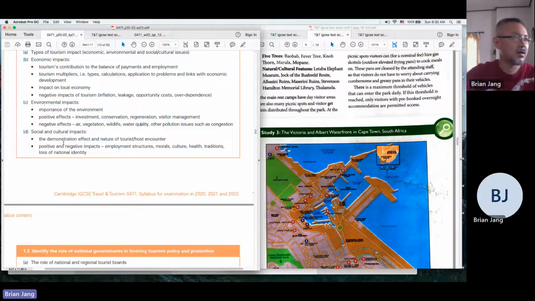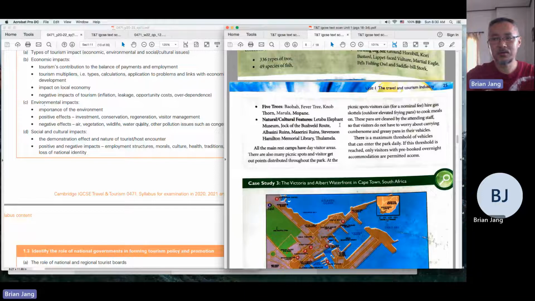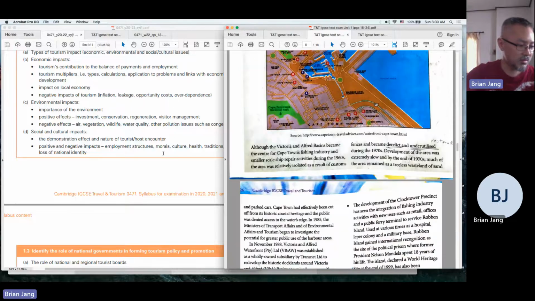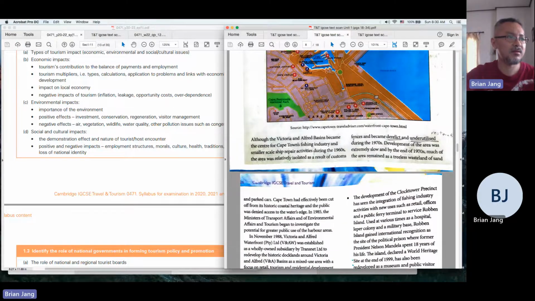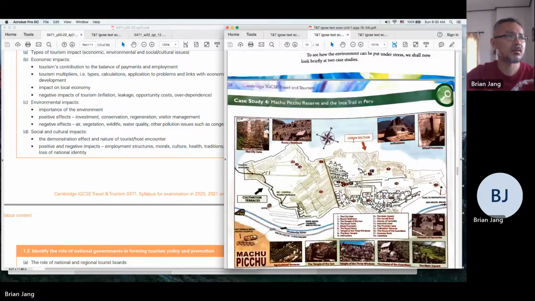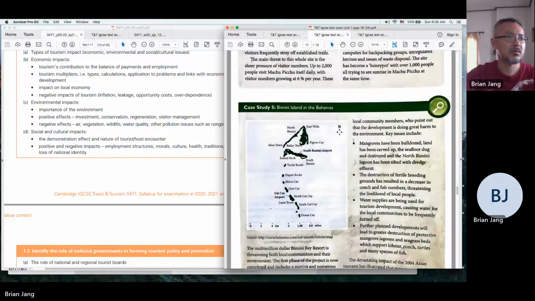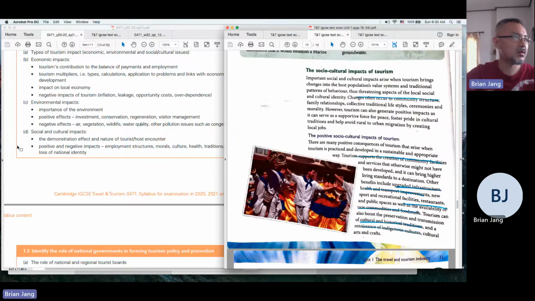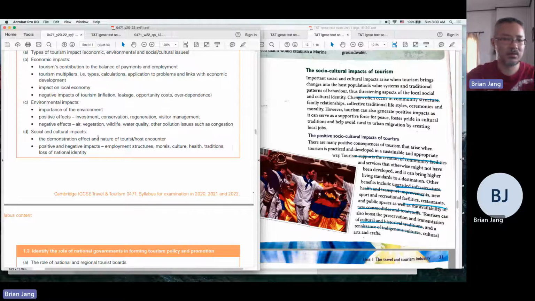Okay, so sometimes the syllabus seems to focus on things that the book doesn't focus on. So it's good for you to kind of look it over and go through the perspective of the syllabus too. Sociocultural is on pages 30 through 35. Starting here. All right, the demonstration effect, that's like the number one. You definitely need to review what that is.